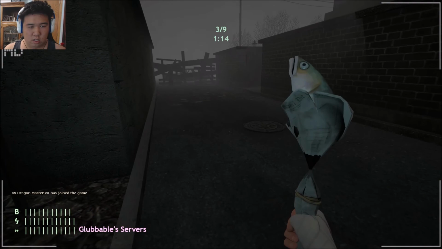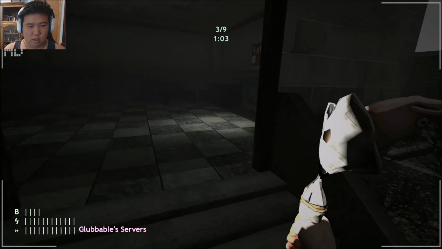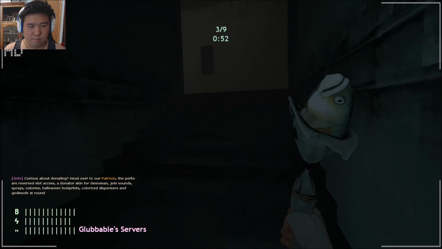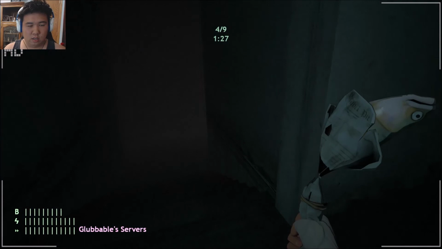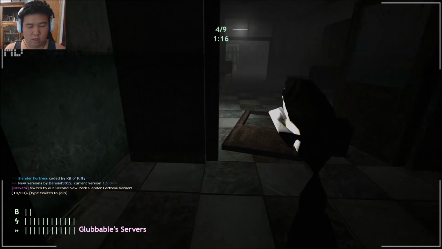Right here, okay. So this is the hospital. Where is it? There's plenty of stuff down there. Okay, good. Alright, here we go. At least now I could explore this area a little bit.